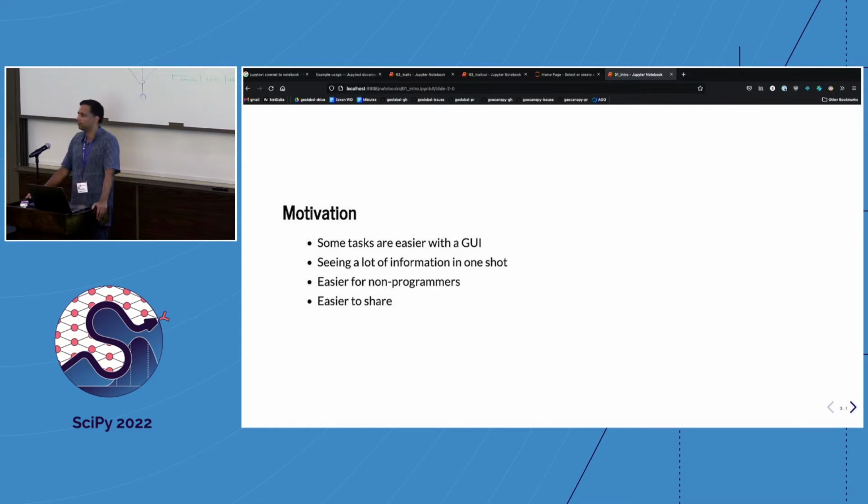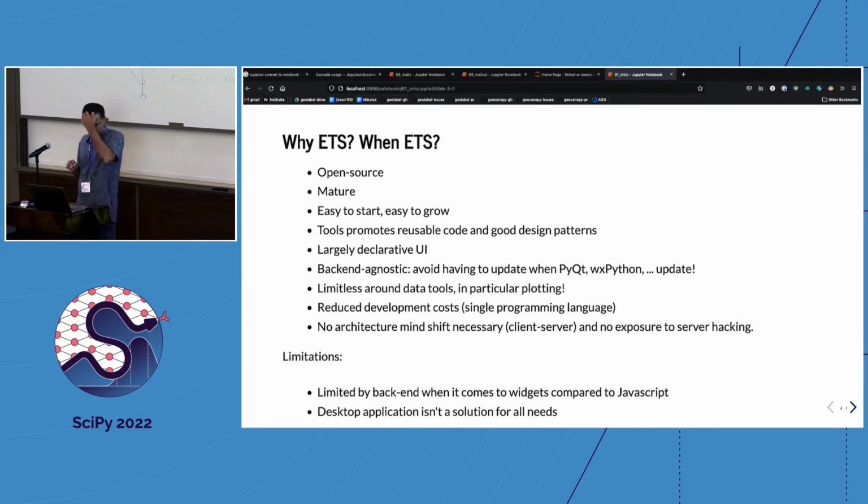I think most of you may have examples in your own lives where you have specific applications that are very well tuned and well designed to do specific tasks. They will typically have a very carefully designed user interface. So a user interface has to be done with some care, right? You want to optimize a certain workflow that you're working with. So UIs are great for things like this. And this is where we want to make building UIs easier for scientists and engineers. That's kind of our emphasis.